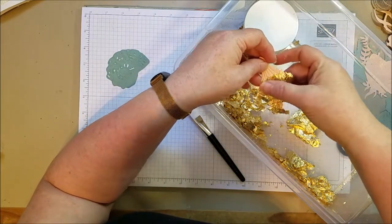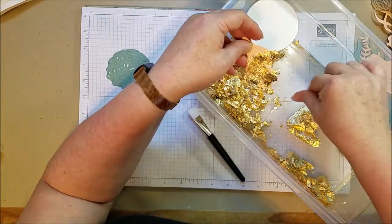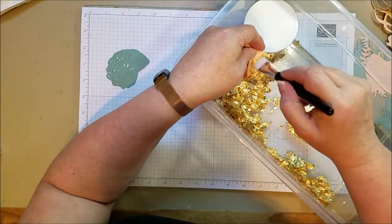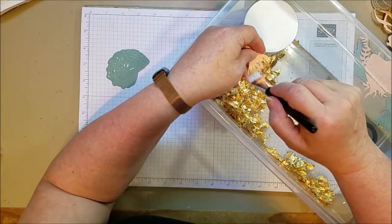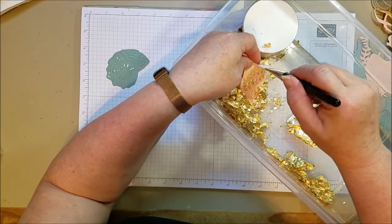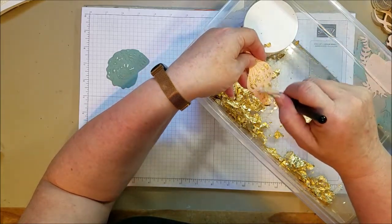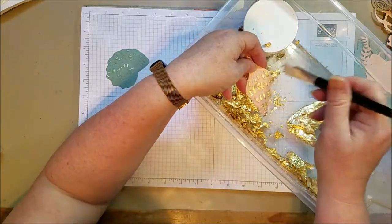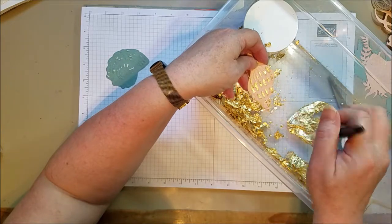Okay, and if your glue was still really wet, the problem would be that when you pressed it down, you would get glue in areas you may not want. But ours is starting to dry. So then you're just going to take the brush or your hand, but the brush worked really nicely, doesn't it? And go like this and get that leafing off of the non-glued areas.